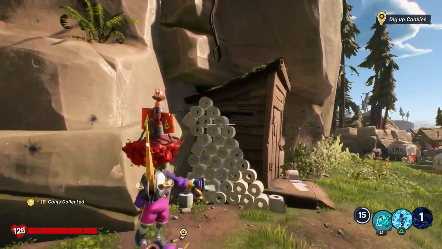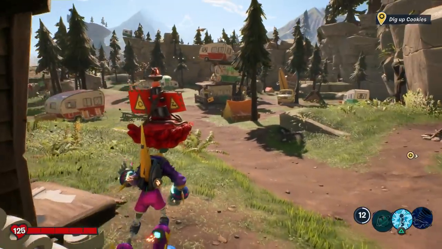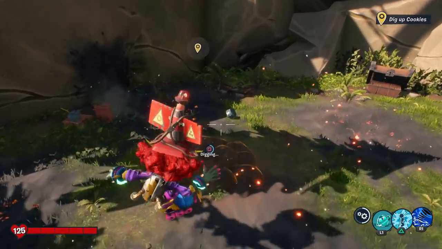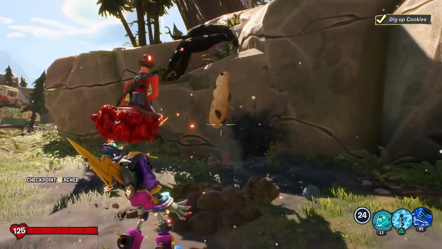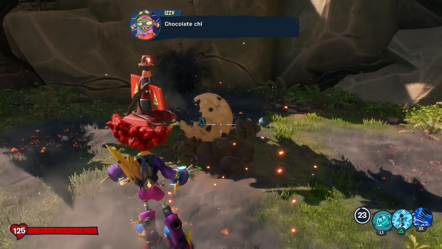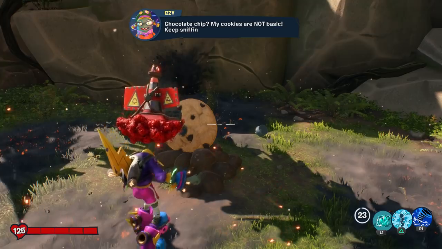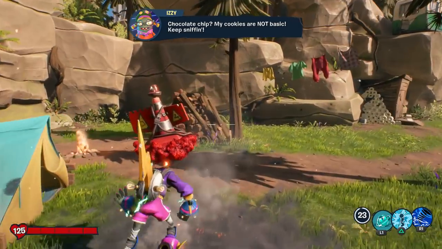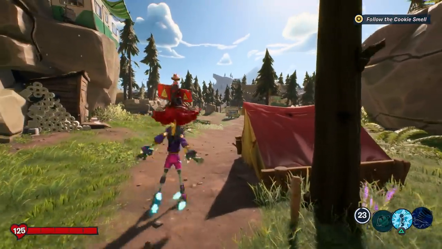Holy moly, that's a lot of toilet paper. Look at that. Okay, so dig up the cookies. Wait, they hid the cookies underground? Kind of a weird thing is... Whoa, that's a massive cookie. Okay, we found it. Chocolate chip? My cookies are not basic. Keep sniffing. Wait, so these are the wrong cookies, I guess? What's wrong with chocolate chip cookies?